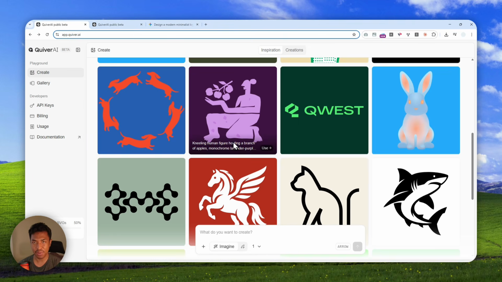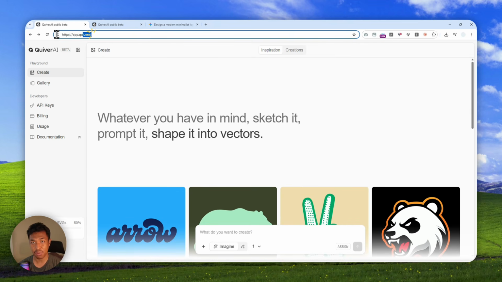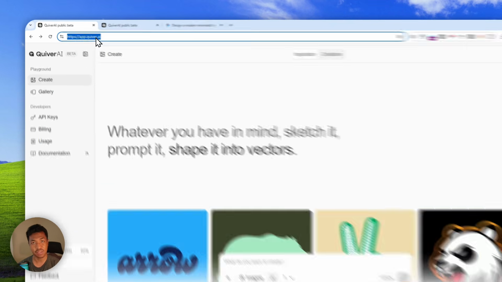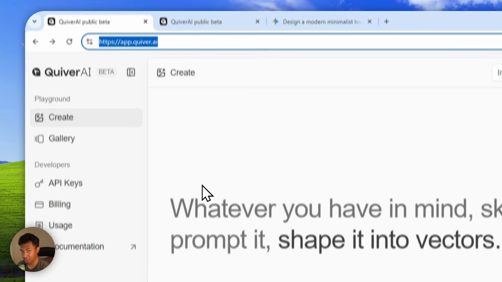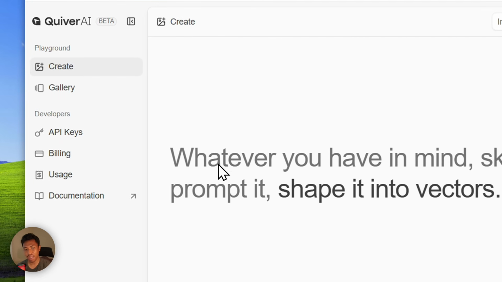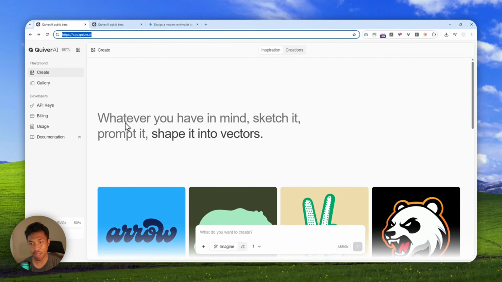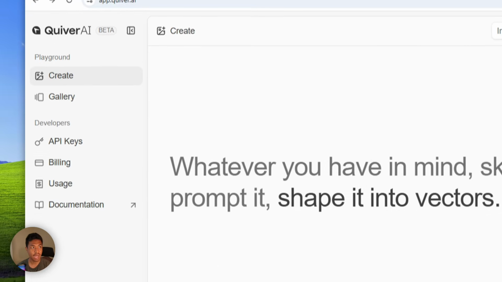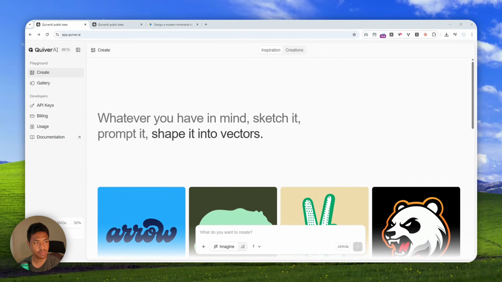So anyway, if you want to use this tool, you can navigate to Quiver AI, and I will put the link in the description down below. You can sign up for free, and it should give you, I think, 20 credits for just starting up, and then you can start generating an SVG picture via the create menu. Now I have a few examples. I'm going to just copy and paste my prompts.